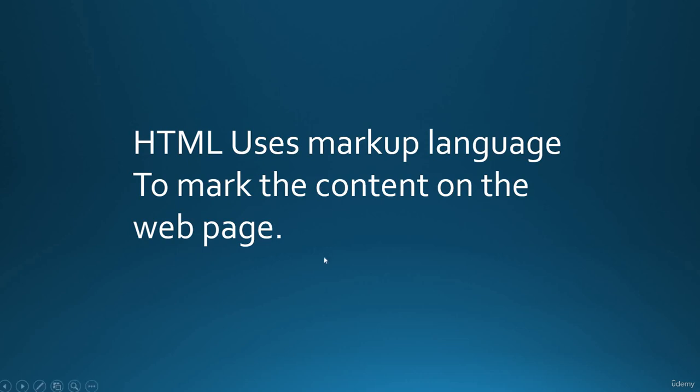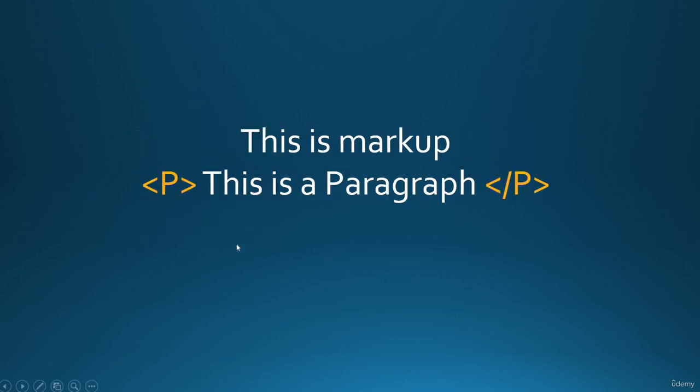That's all you are doing in a web page, and how does the markup look like? Let me show you an example. So this is the markup. If you want to write a paragraph of text, you mark it up with a tag. The markup looks like this: you have a less than symbol, a greater than symbol, and then a tag name, which is basically the name of the markup. Then there is a starting point and an ending point. The starting tag will have less than and greater than with the name of the tag, and the ending tag will have the forward slash.